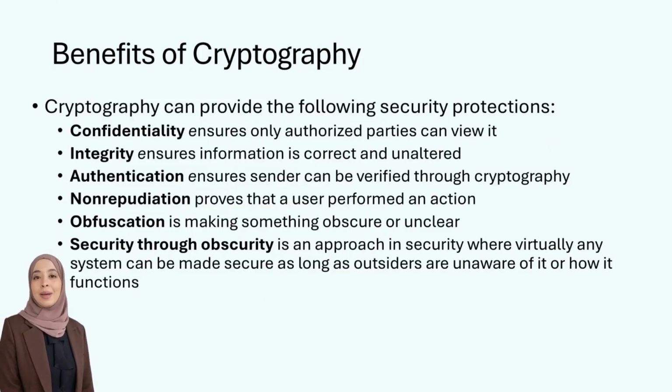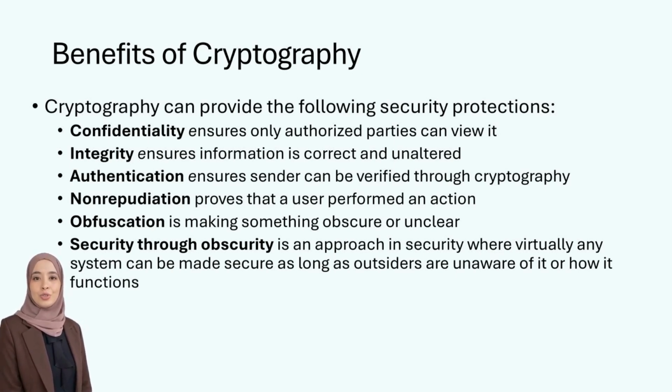Let's discuss now the benefits of cryptography. It has several important security benefits. First one is confidentiality. This makes sure that only the right people can see the message. We have also integrity, which ensures that the information stays correct and hasn't been changed. Cryptography also ensures authentication, which helps us verify who sent the message, so we know it's really from them.